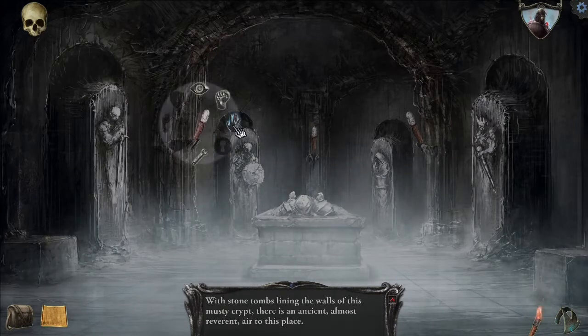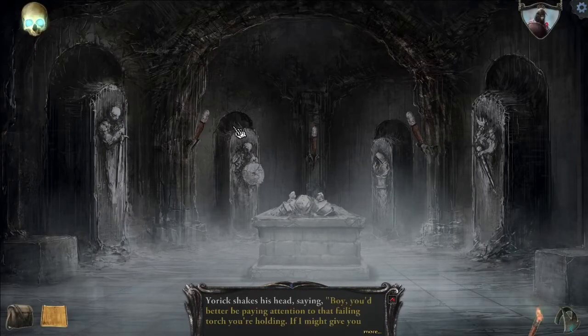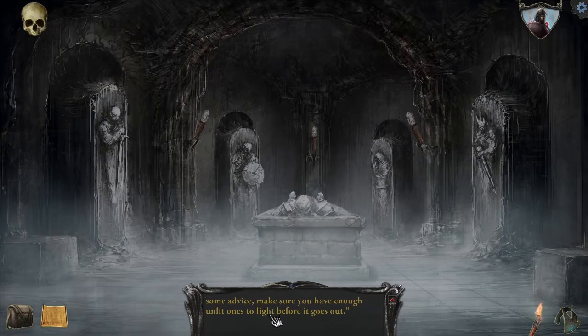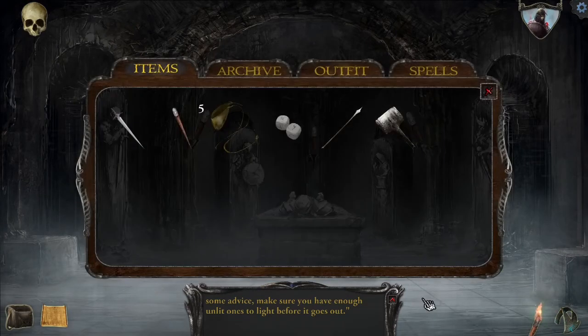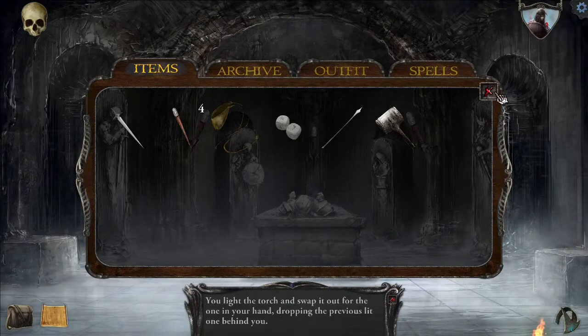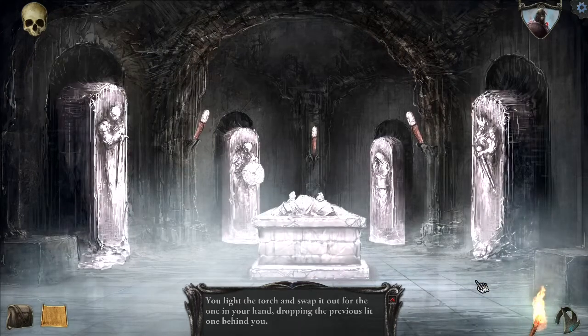More torches. Unlike other torches you have seen in these caves, this torch is welded into a bracket. Yorick shakes his head. Boy, you'd be paying attention to that failing torch you're holding. If I might give you some advice, make sure you have enough unlit ones to light before it goes out. Yeah. Use a torch. Thank you, Yorick. Much brighter now. Okay. And what's in this room?